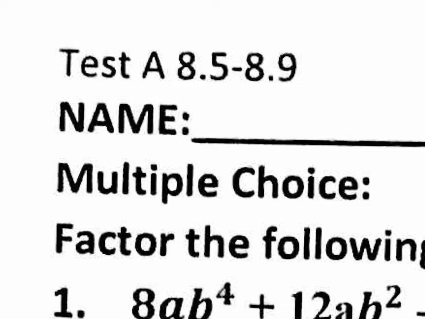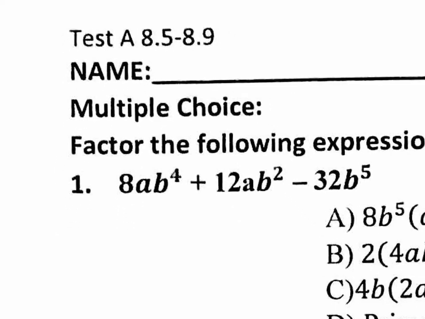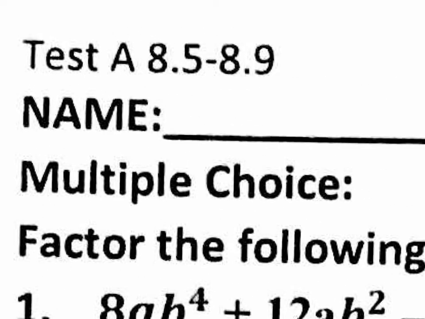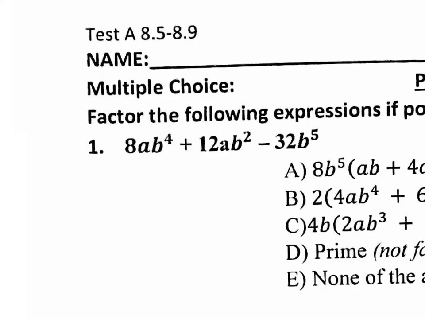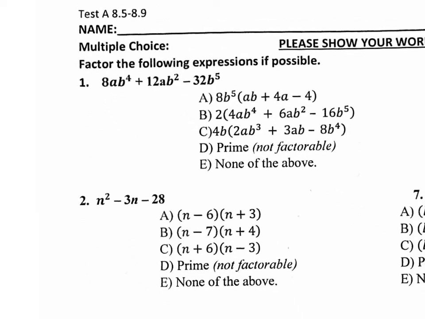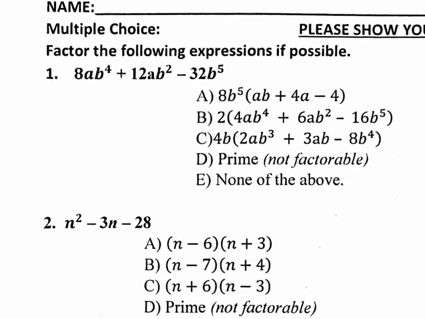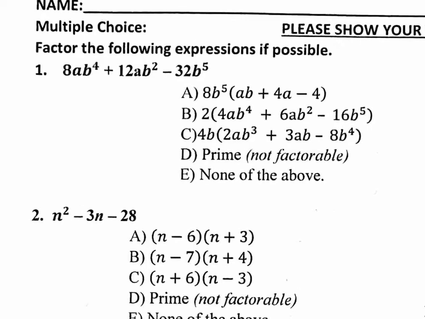I'm going to be going over version A, so I want to erase that dot. Okay, so if you see this up on your test with no dot right here, we're going to be going over that version of the test, version A. If you do happen to have a dot, it's version B. Follow along anyway. It's going to be very similar. Maybe I'll make a recording of that other version later.